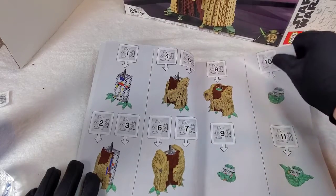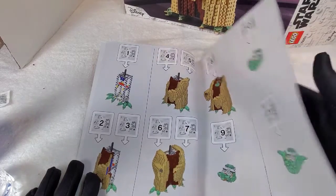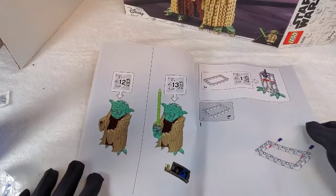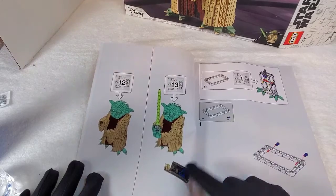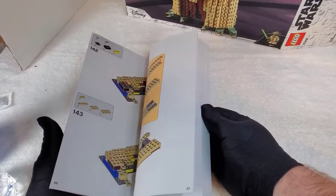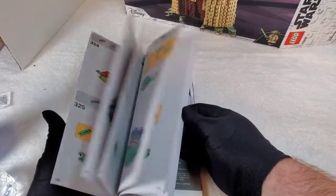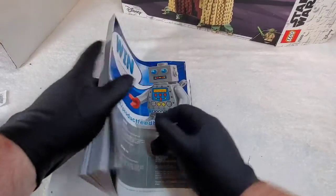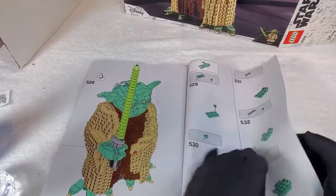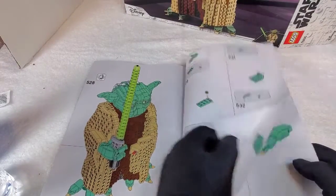Yeah, head's the last part, huh? Cool, 12, lightsaber. And then the last part, you get the Yoda and the black. And it looks like a very simple build. Let's check the thing. I haven't done that since one of my first videos, to check how many steps. Cool, look at that.